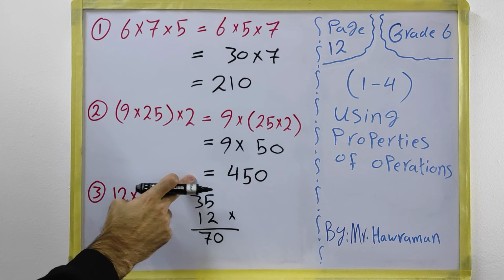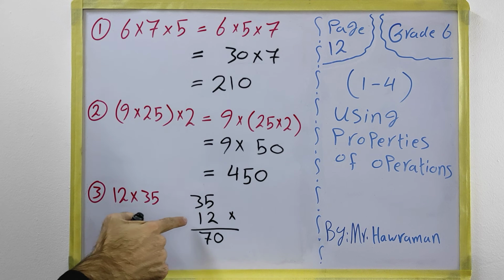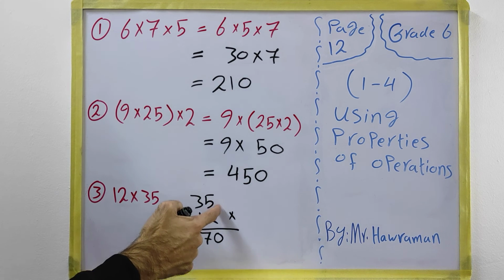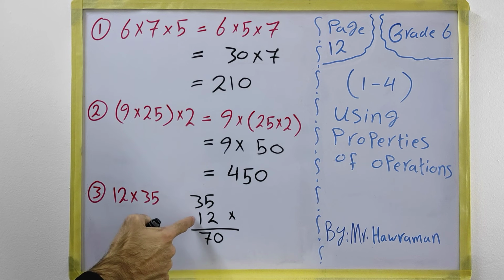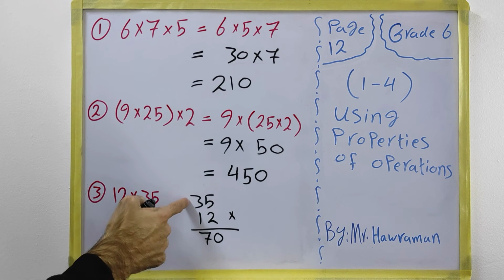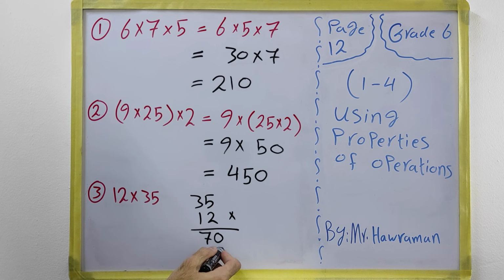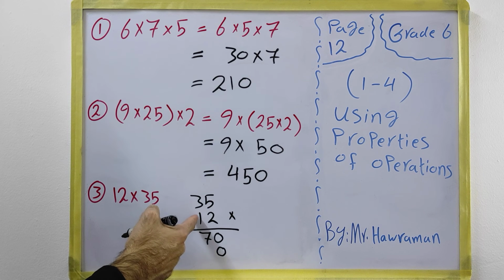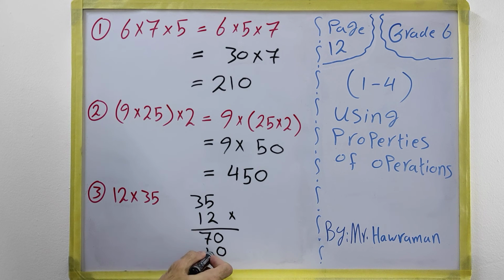Then we will clean this one because we multiplied. Then whenever you go to the second digit, multiply 2 by both of them. Then you come to the 1, multiplied by both of them. Always we put a 0. Then 1 multiply 5, we put a 0, then we start. 1 multiply 5, 5; 1 multiply 3, 3.